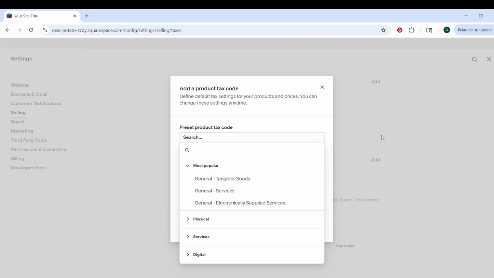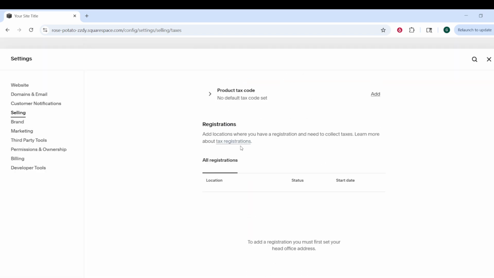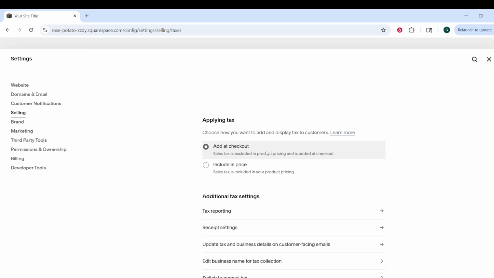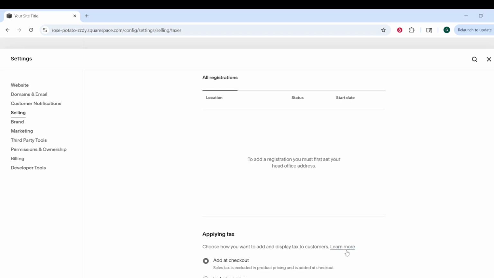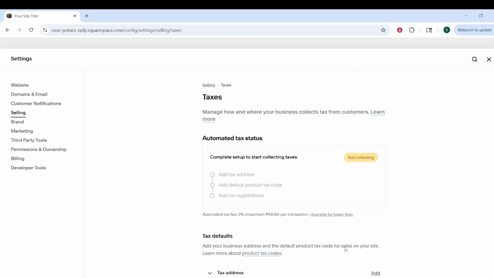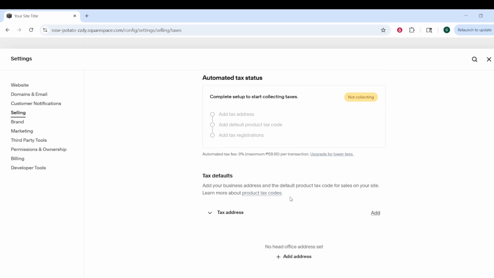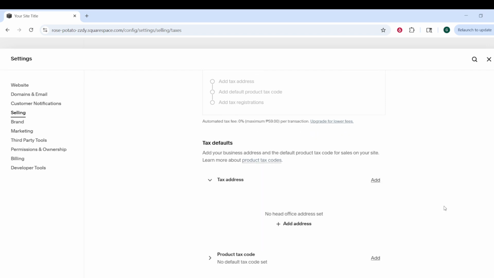As you go through these settings, take a moment to review each section before moving on. Small mistakes in tax setup can affect checkout totals, so it is worth being careful during the initial configuration. If your business sells a variety of products, using the right default category from the start can make managing taxes much easier. After you have saved these settings, your automated tax setup will be in place based on the regions, registration details, tax address, and product tax code you entered. That covers everything you need to know.